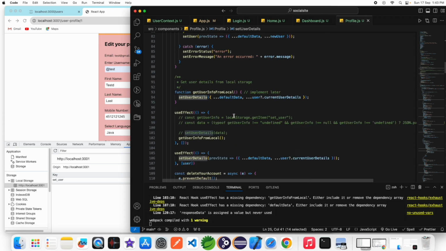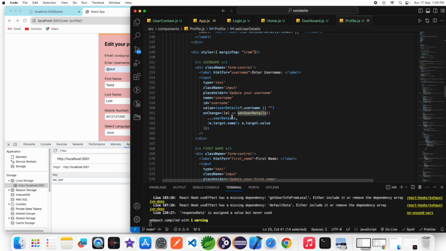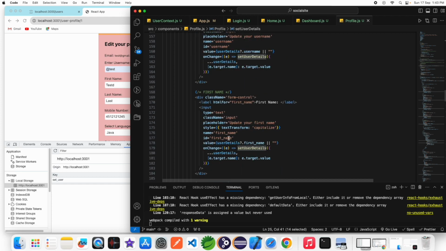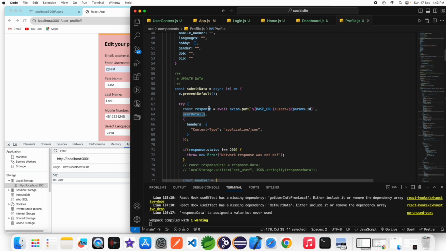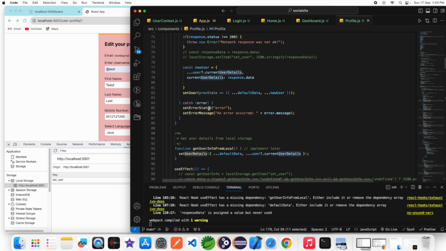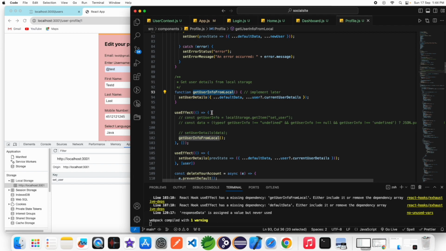Okay, now this value is coming from user detail, but still you get the value because of this line of code, user detail here. But this use effect is run when your component is loaded.